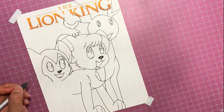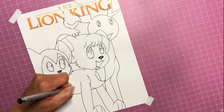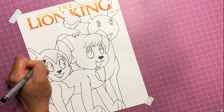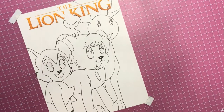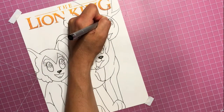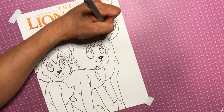I'm inking with a Copic liner here, and once you're in the inking process you have to be really careful not to mess up big - because it's not like when you're sketching where you have your eraser and you can go back and clean things up. But once you're inking you're committed to whatever ink you put down. However, once you go into the coloring phase that can be a lot more forgiving. Also, if you have a white gel pen, I use a white gel pen to clean things up a little bit when I'm inking - just a little tip there.